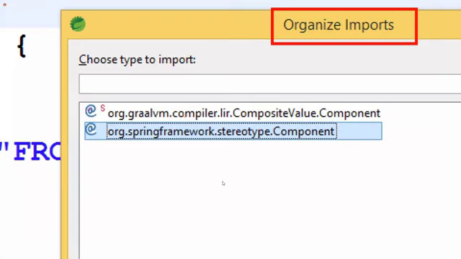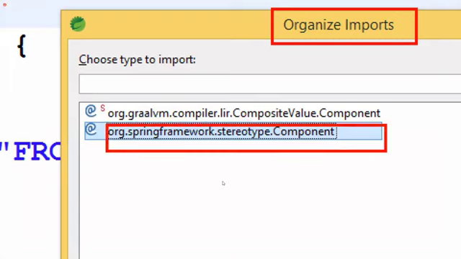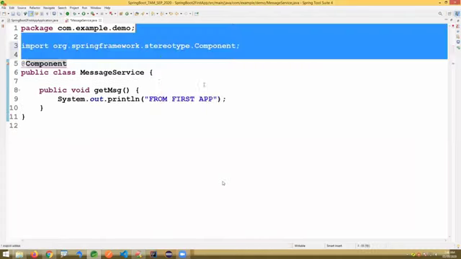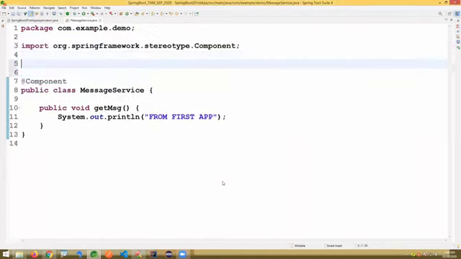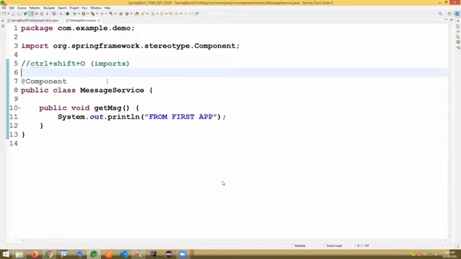Don't choose something from different packages; make sure you choose the proper one, org.springframework, and double click. Three keys you need to press, Control Shift O, for proper imports.